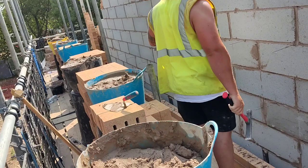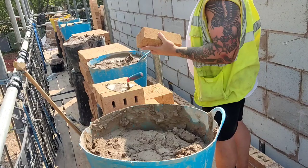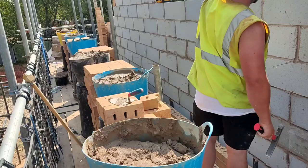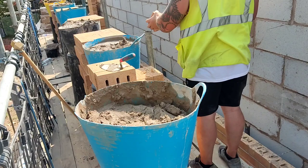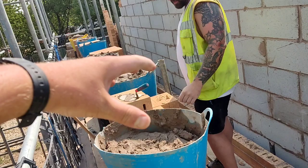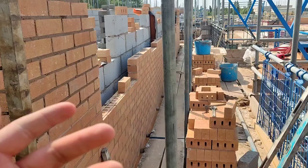People have been arguing with me about gator boards in the comments, saying that it don't go off on gator boards. If it is exposed in this heat, it goes off. It doesn't matter what it's sat on. Your gobbo will go stiff. If you put a board down and lay a bit of damp over it, some 600 damp, you're getting the same as a gator board, effectively. Obviously, you ideally wouldn't want black because that soaks the heat up, but the tubs are protecting your gobbo from the elements, and it's also sitting in its own moisture like it would in a tub.